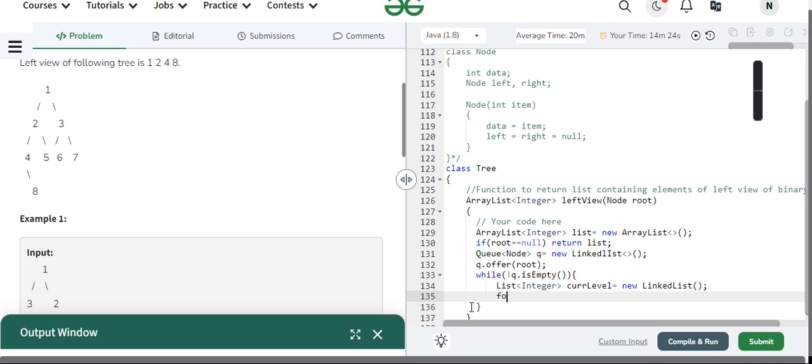Now we will run a for loop, int i equal to 0. Let the size, int length, equal to queue dot size.